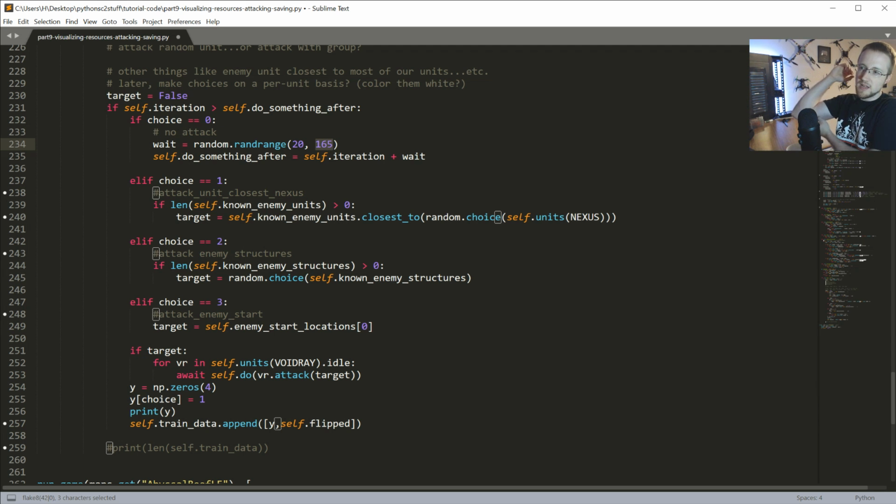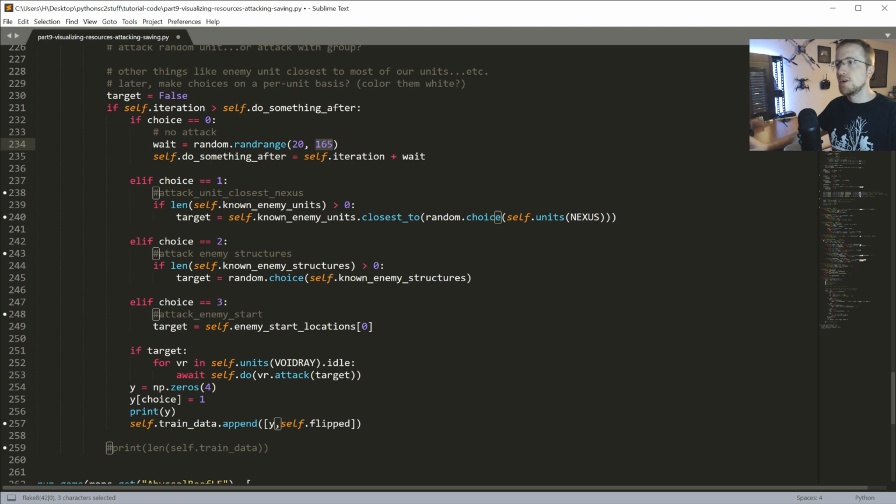There might be a way to reference game time, or you could use time, but you can't really import time unless you play in real time. I don't think I've seen a game time. There might be something in the bot AI class to reference the game time. If someone knows how to do it, post it below, because I haven't come across it, but it would be a better choice than using iterations.